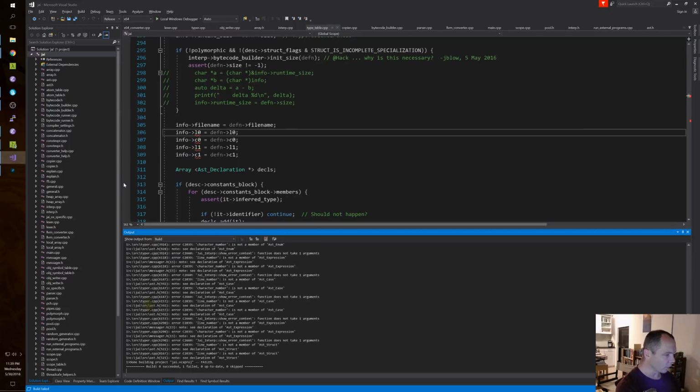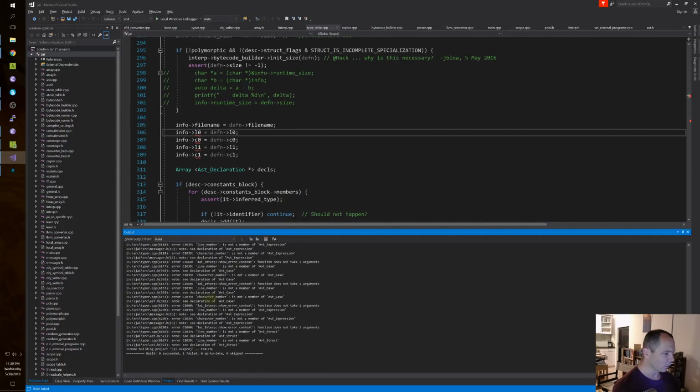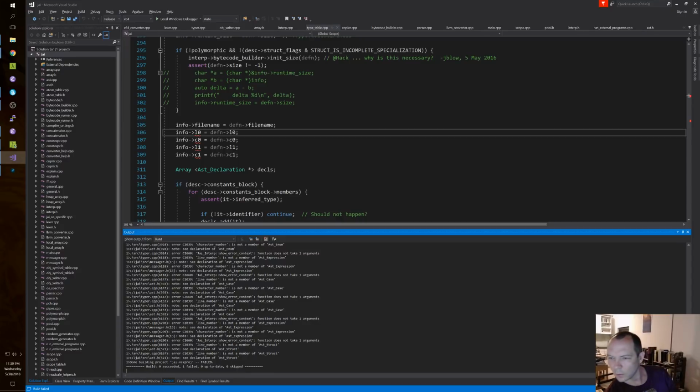Okay. We're up to typer.cpp, show error context. Extracting a character number out of the byte offset is trivial. It is the line number in byte.